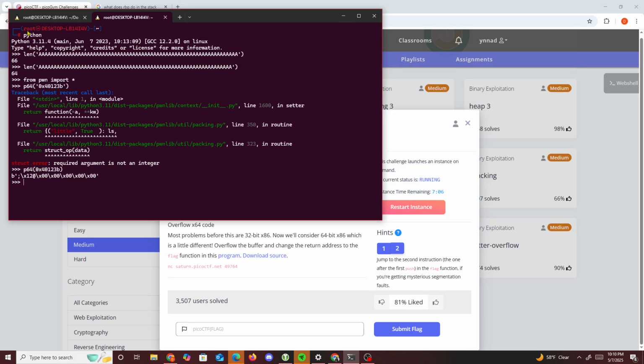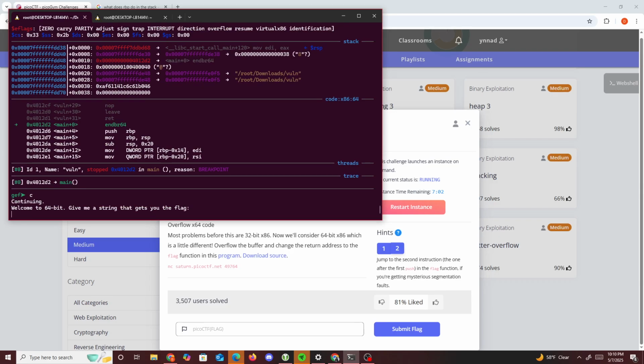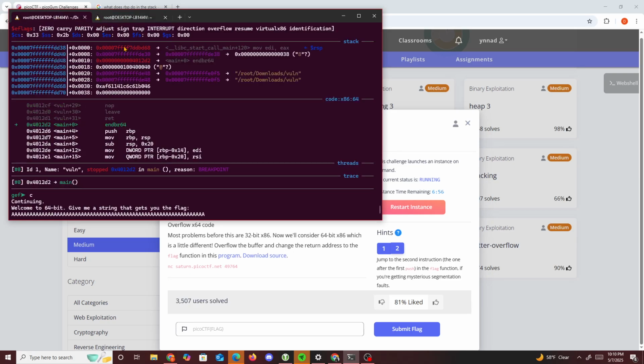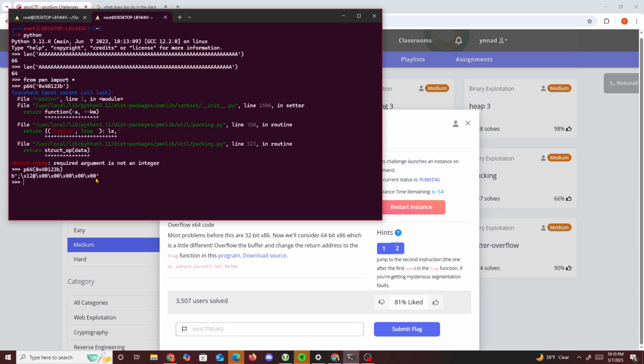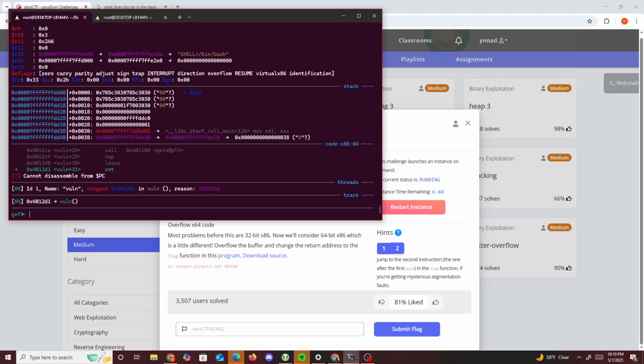It might not work, it may work. We'll see right now. Run, continue, then we got 64 right here, and now we're going to change the stack pointer right here. So we're just going to copy this bad boy, and insert it right here.